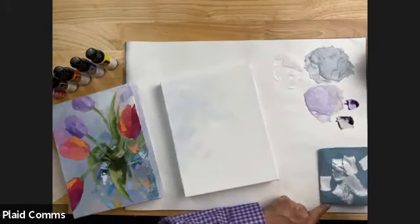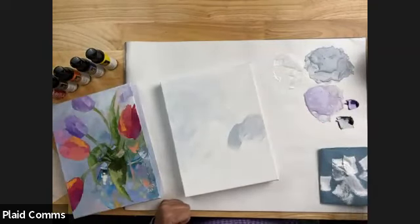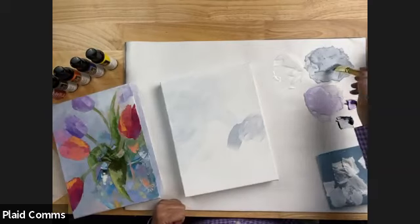Wipe the brush off. I'm going to pick up some more gray. I'm going to add more over here. If I want to add more, wipe the brush off.